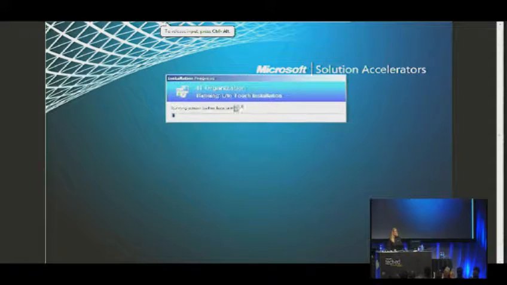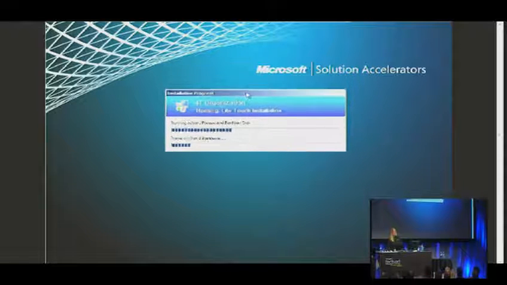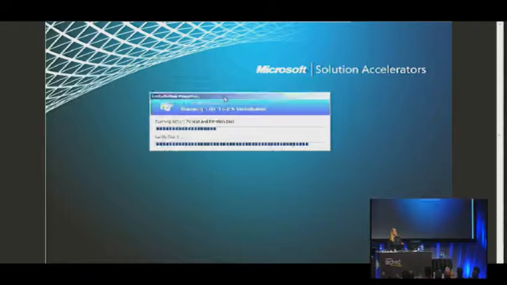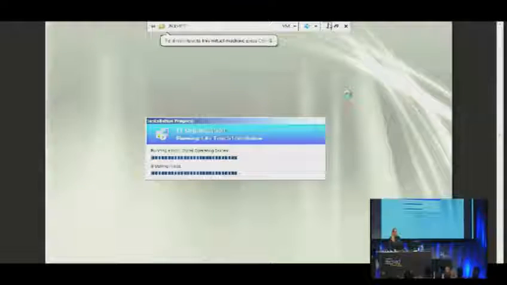And this is the nice little progress bar you're going to see. Now, I mentioned this earlier, but I want to mention it one more time. If you get error messages while this is running, the error messages are going to be thrown right up underneath this box. So if it looks like you've been sitting at the same thing, formatting and partitioning a disk for an hour and a half, you might want to go ahead and move this box out of the way and see if there's an error underneath it. All right, that's your MDT deployment wizard.